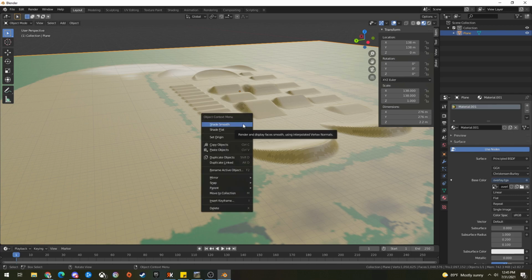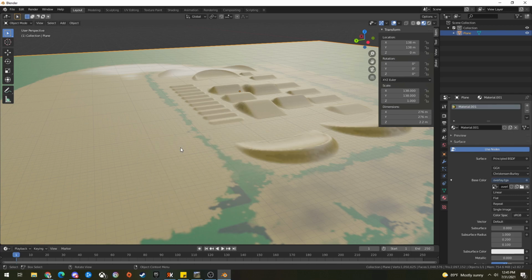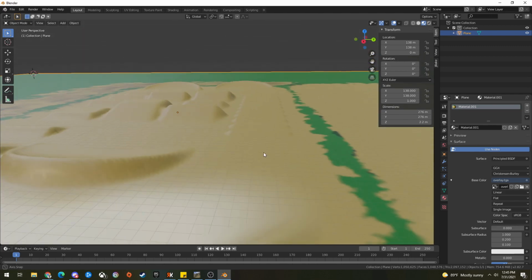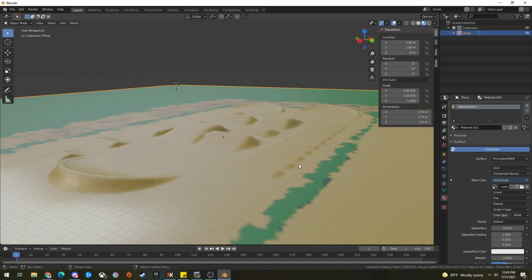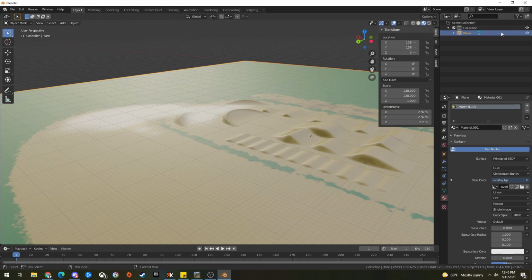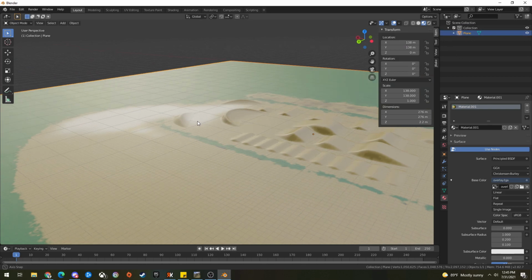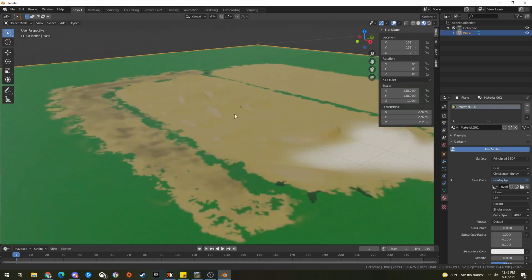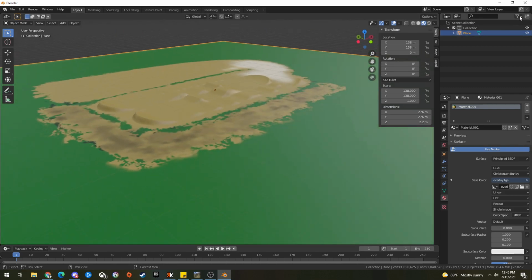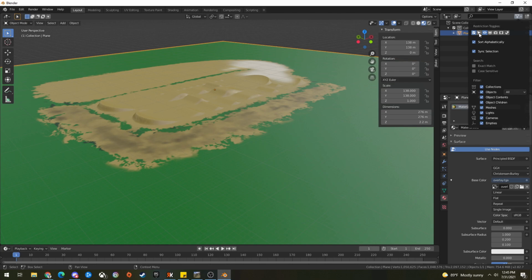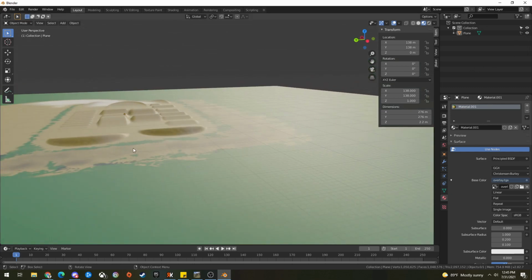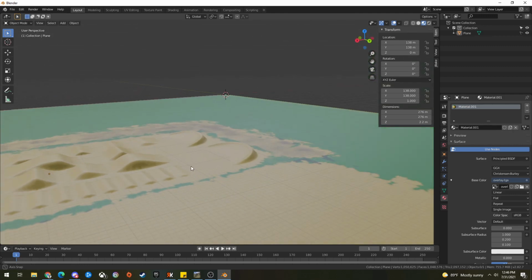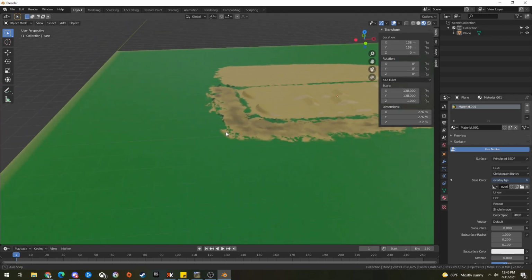The last thing you want to do to get our plane ready is right-click and just shade smooth. Shade smooth it once. That way it takes all the ridges out, and then you should see your beautifully sculpted height map ready to go. So before we start importing objects, we're going to do one more thing to prevent us from selecting and accidentally moving our plane. We're going to click on this little guy up here, Filter. We're going to add our Selectable Filter, and then we're going to uncheck that for our plane. That way, when we click, we can't accidentally add our plane or click our plane.